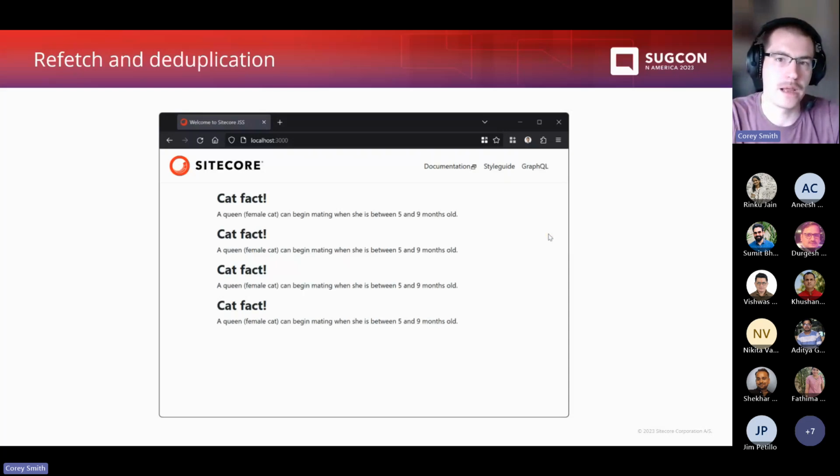If this component had been implemented using the combo of useState and useEffect, you would actually see 4 different cat facts on the page for each instance of the component on the page. But SWR is quite cool because it implements request deduplication for you. So what SWR sees happening here is that the same API call is being made by multiple components on the page, and it'll just make that API call one time and then share it across all the components. So again, this is something you don't even have to configure, you get for free. Quite a nice performance benefit for your pages.